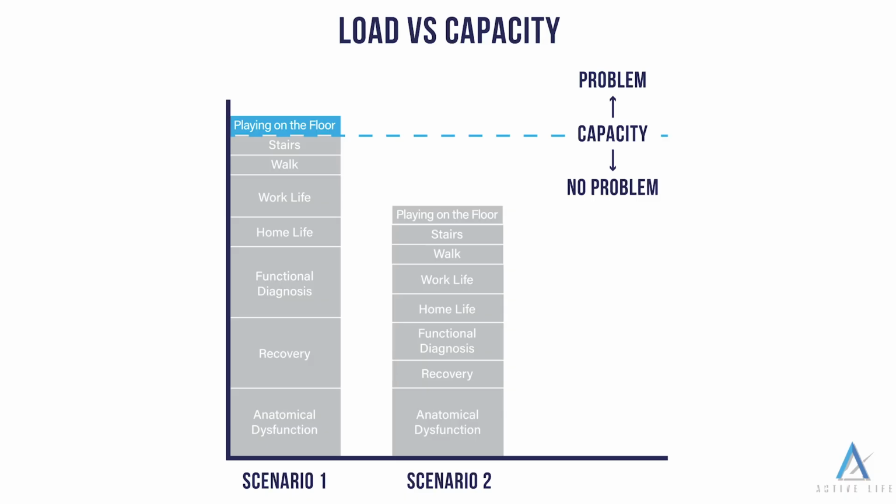Maybe now, instead of being told to take the elevator or avoid getting down on the floor, this person has gained the capacity to do all of those things. And now they can start working with a professional to reclaim their active life by playing volleyball or going on a hike with their friends, something they haven't been able to do for years because their back would always seize up on them. That's the real life-changing, world-altering stuff we're capable of with the right mindset and the right plan.